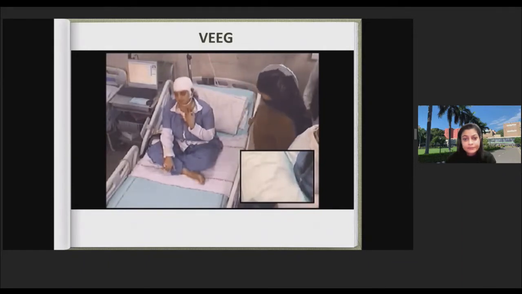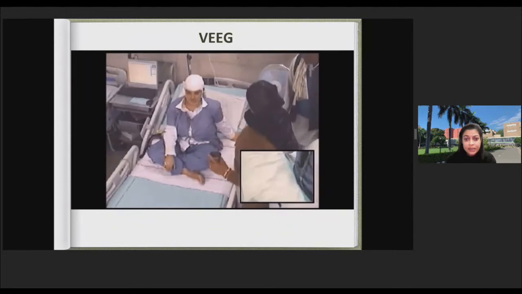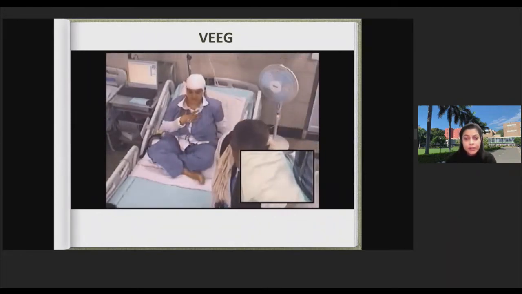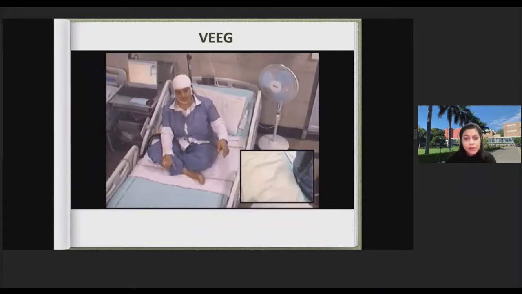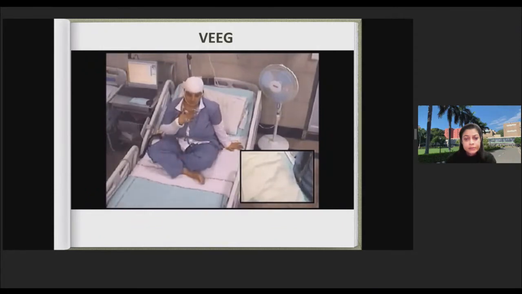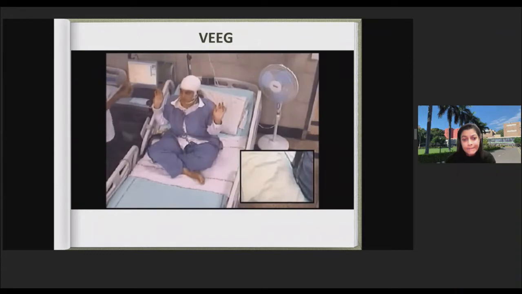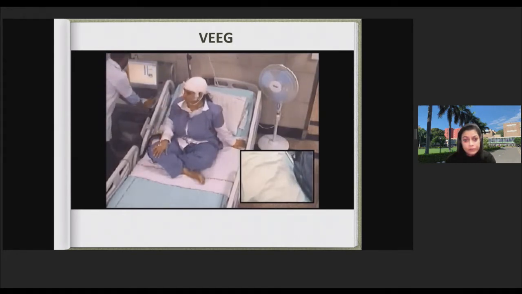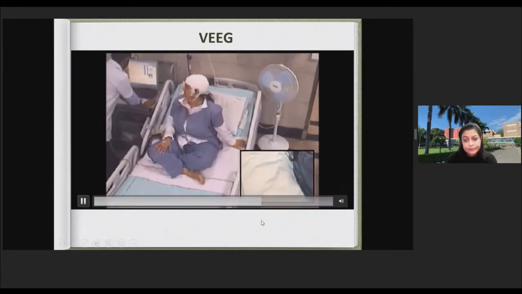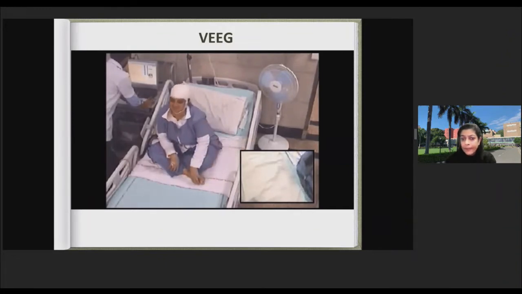Again, complains of discomfort. Ghabrahat is palpitations or fear. So she had fear and palpitations. Comprehending, showing the tongue. Obeying commands, lifting the hand. She says she's all right now. So she's basically had three episodes so far. The first one was very prolonged. The other two were very brief. Just the aura and some bimanual automatism.